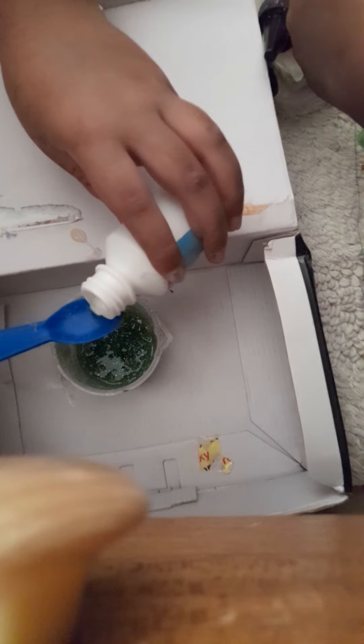So guys, we want it to end up looking like this slime — it actually kind of did it! Wait, take all of it, hold it. So far guys, it's actually very very stretchy. We want it to look like this — this is the slime Puri made and it's not as sticky as this one. Oh my gosh guys, it's become slime! It's no longer that sticky. This one is really satisfying — stretchy! I actually really like this one. This one is not as stretchy though, it's breaking. I think a little too much activator, but we'll let it set for a while. It's good, it's no longer as sticky as before.